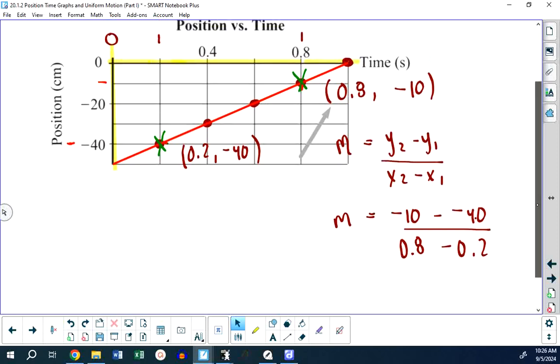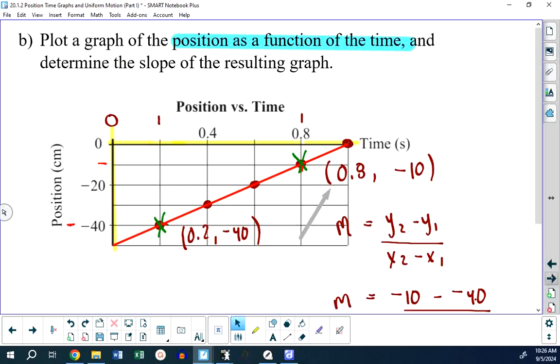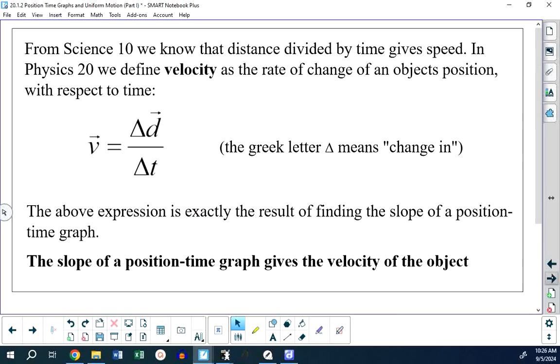Okay. One of the reasons why I like doing this is it's less cluttery. When you do lab work in physics in university and you find your slopes, you do it right on the physical graph that you construct. And you start drawing triangles and writing rise and run, it gets clunky. All right, so have we answered the question? Determine the slope of the resulting graph? Yes. So let's take a look now at tying this all together.